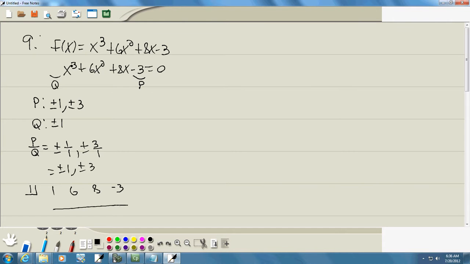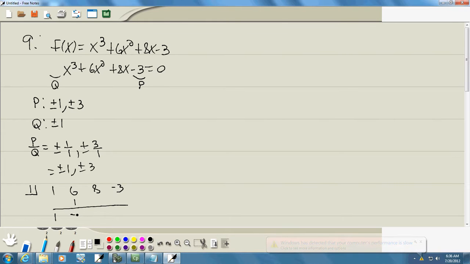Remember synthetic division, we take the numbers off of the coefficients of the x's. The number for the x to the third is 1, for x squared is 6, for x is 8, and the number at the end is negative 3. And then we'll go through a series of adding, multiplying over and over. Starting with our leftmost column, 1 plus nothing is 1. And then we'll multiply. You always multiply by the number up in the box, by the number you just put down there. 1 times 1 is 1.